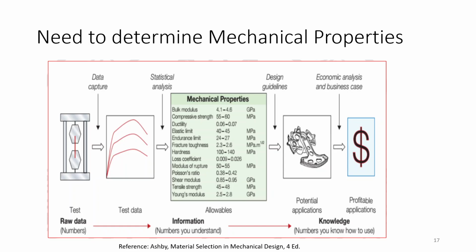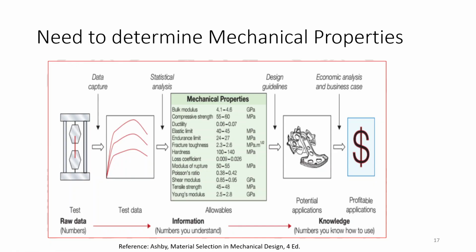Now need to determine mechanical properties. So what is the need? So firstly you'll be performing some tensile testing such as stress strain test, which will give you some stress strain curves. So based on that you will be analyzing this and you will be getting mechanical properties. So you will be getting fracture strength, you will be getting UTS, you will be getting yield strength, you will be getting elastic modulus, you will be getting ductility. All these properties you can get from this particular data analysis or other types of analysis.